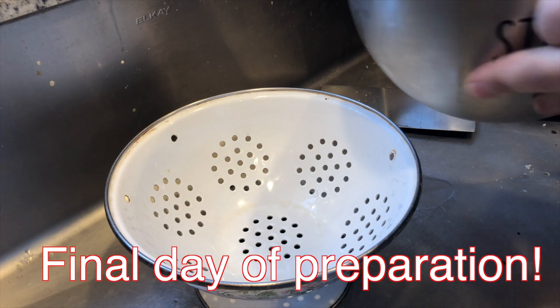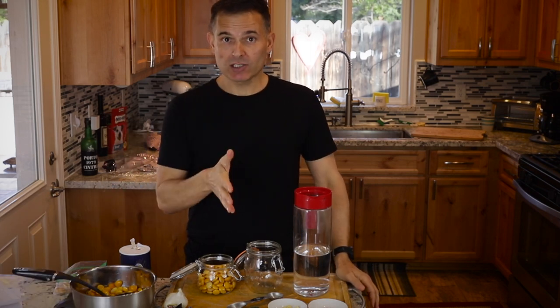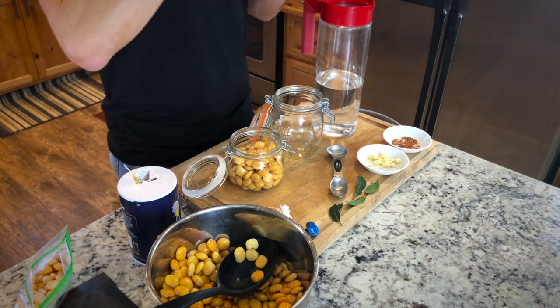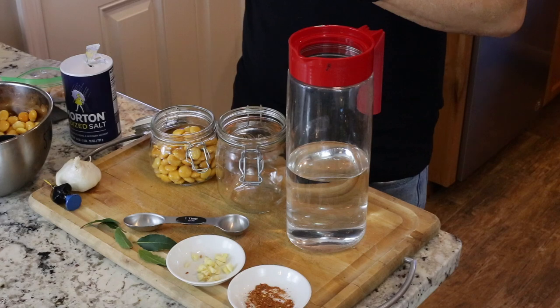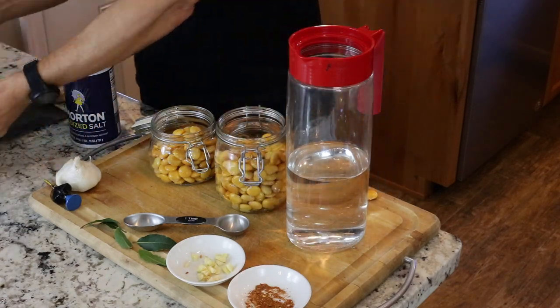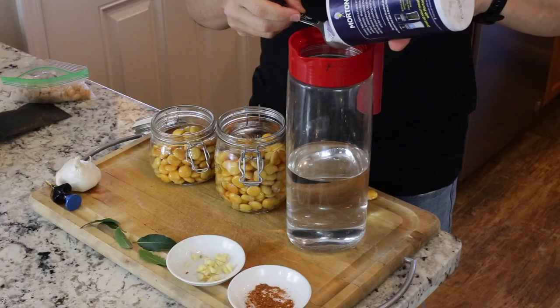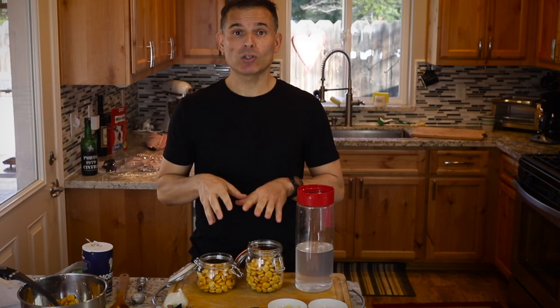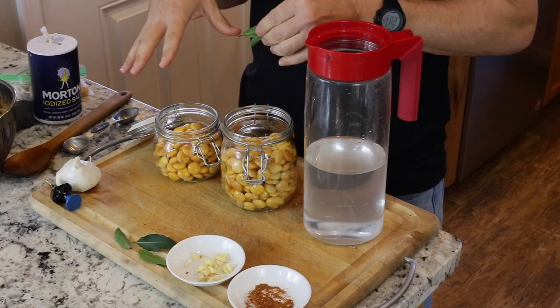Now I'm going to drain the brine from the tramosas. We're just about done — we're on the 13th day. The tramosas have been in a brine solution for the last three days, and I changed that brine solution each day so it's always fresh. Now I just fill up my jars and make a fresh brine solution. I like one tablespoon per quart of water. These tramosas, just brined in salt, taste fantastic. I'm probably going to end up with about eight jars of tramosas.